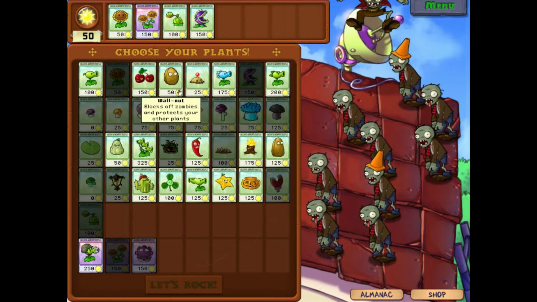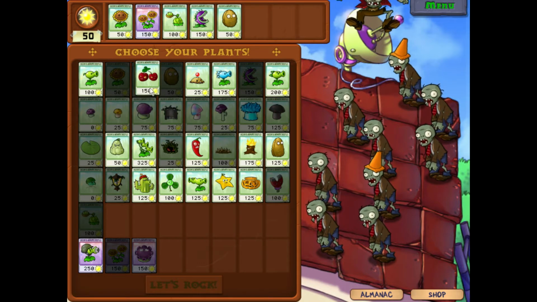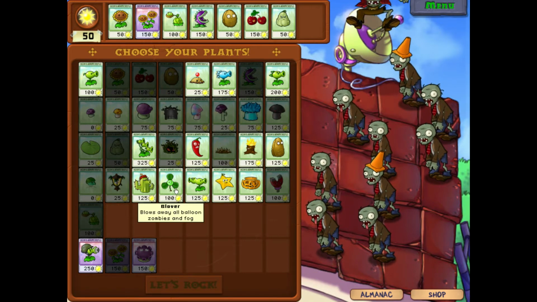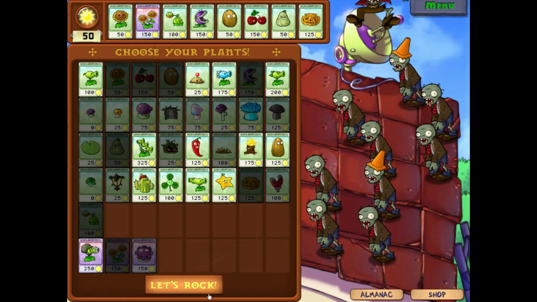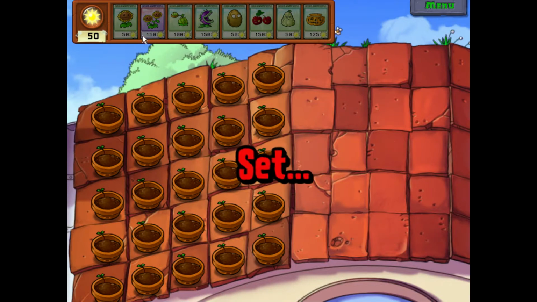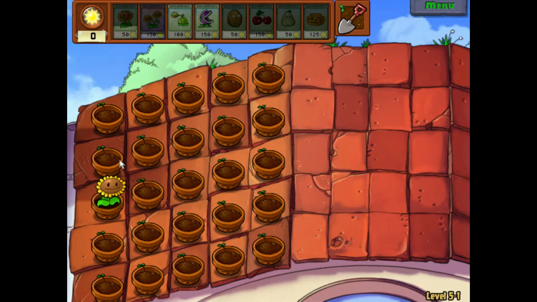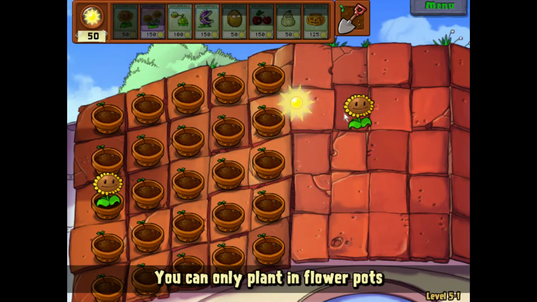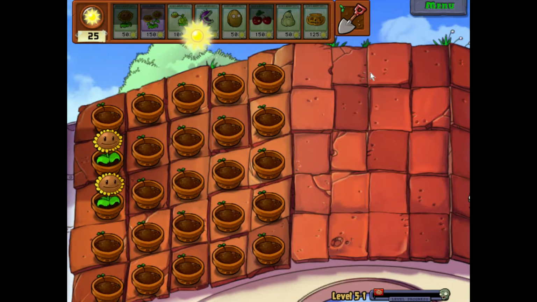Ooh, this is tricky. So tricky. Cherry bomb, a squash. Maybe the blower could blow that away. The pumpkin. Let's start. What I know about this game is you can't plant on this. Yeah, you can only do it in flower pots. The zombies are coming.